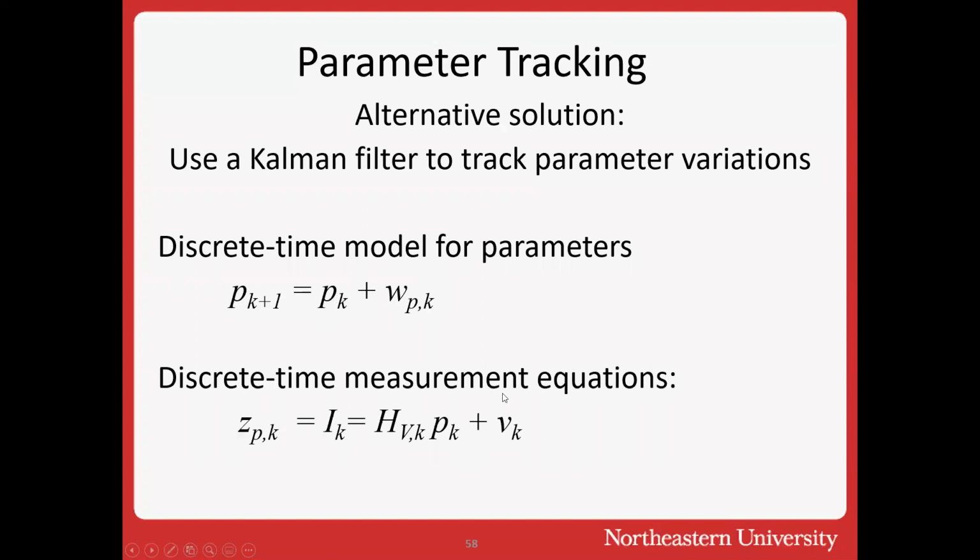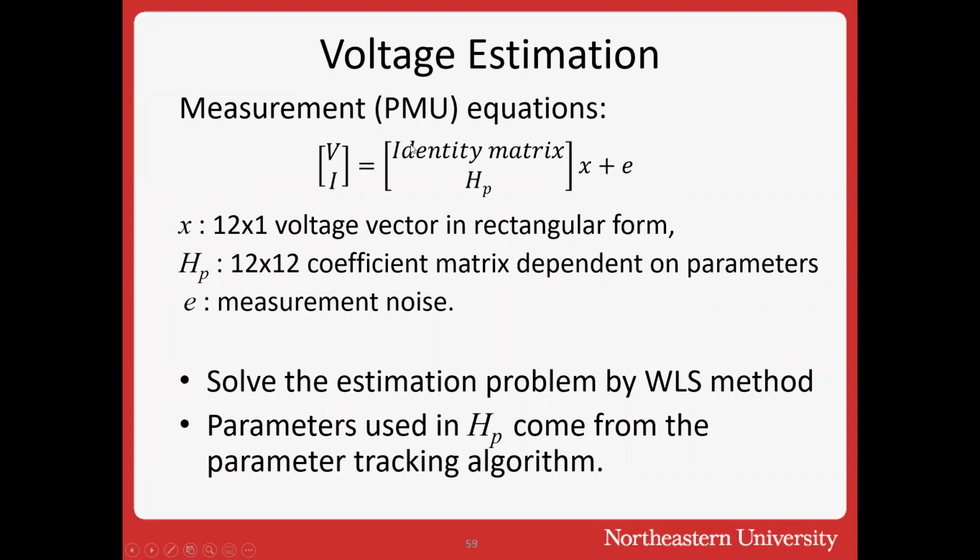And then the discrete time measurements, which are the current measurements, written like this. They are underdetermined, obviously, but we are talking about the Kalman filter application here. So observability may not be an issue here if we are doing it with enough scans, enough samples. Now, the problem, of course, is we also don't know the voltages.